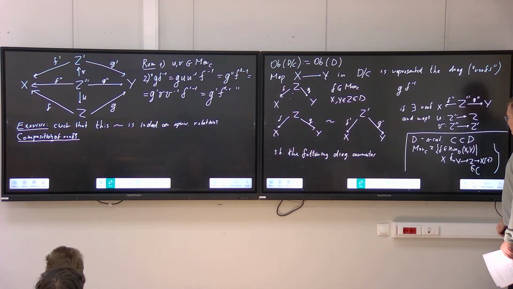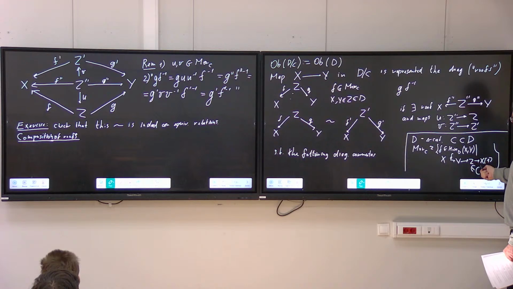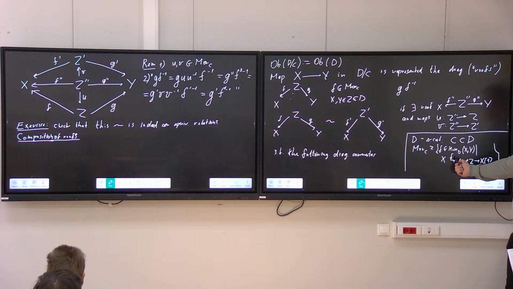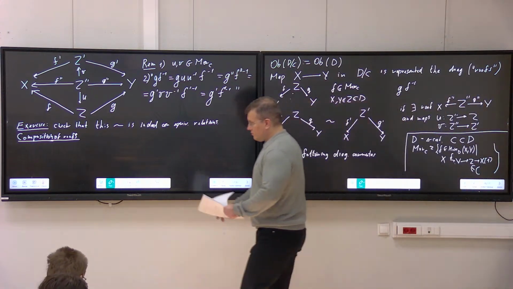So you see, equivalently, as I mentioned before, you can think in the quotient category, you're killing all the Z's that are in C. If you put 0 here, it means that F becomes an isomorphism. If this is an isomorphism, then it means that Z is 0 in the quotient category. That's the idea behind this definition of Mor_C.